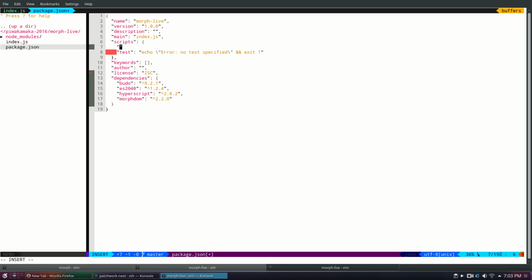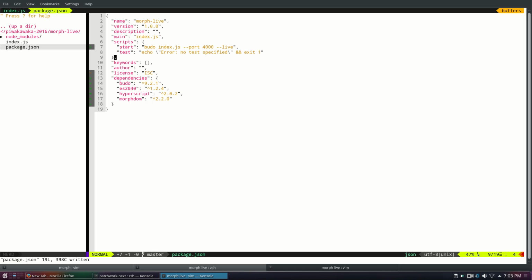So let's call this start, just as a start script. And we're going to say, Budo, could you grab that index.js file and just serve that up, please? Let's serve it on port 4000. And I'm also going to ask it to live reload that page as we change it.